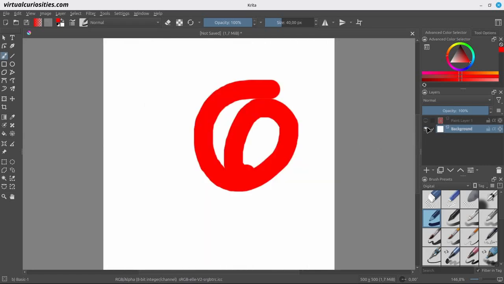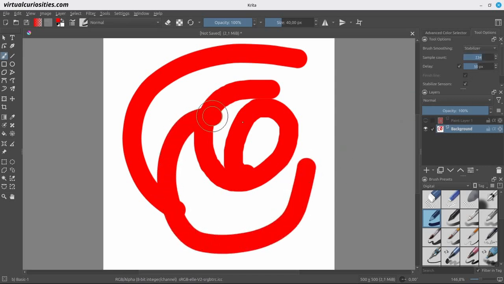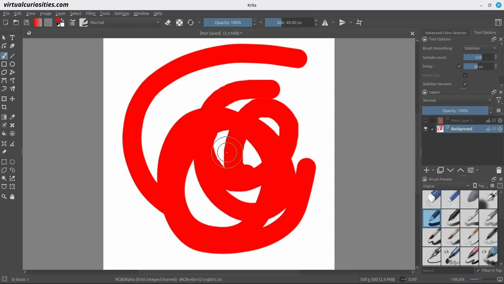One last important tip to get started using Krita is that Krita has a brush stabilizer setting, but it's hidden in this tool Options docker and only appears when the freehand brush tool is selected. If you have used stabilizers in other illustrator software, you may be aware of how this works. It smooths brush strokes by sampling multiple positions of the mouse cursor before drawing on the canvas. It's worth noting that every software uses a different algorithm to implement this functionality. So the way the stabilizer works in Krita isn't exactly the same way it works in Fire Alpaca, Photoshop, Clip Studio Paint, or Paint Tool SAI.